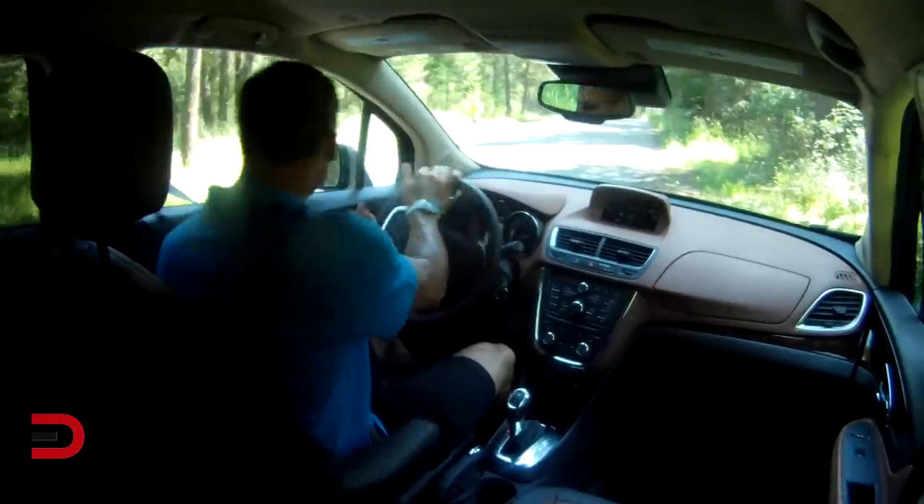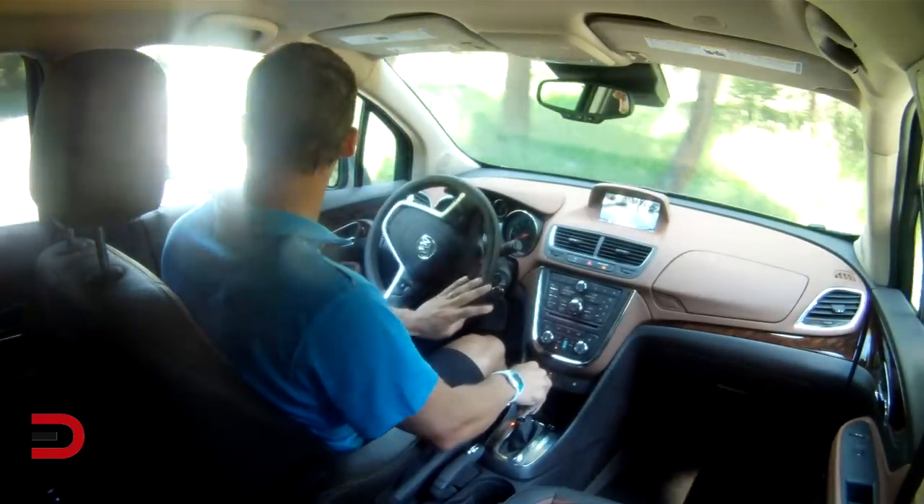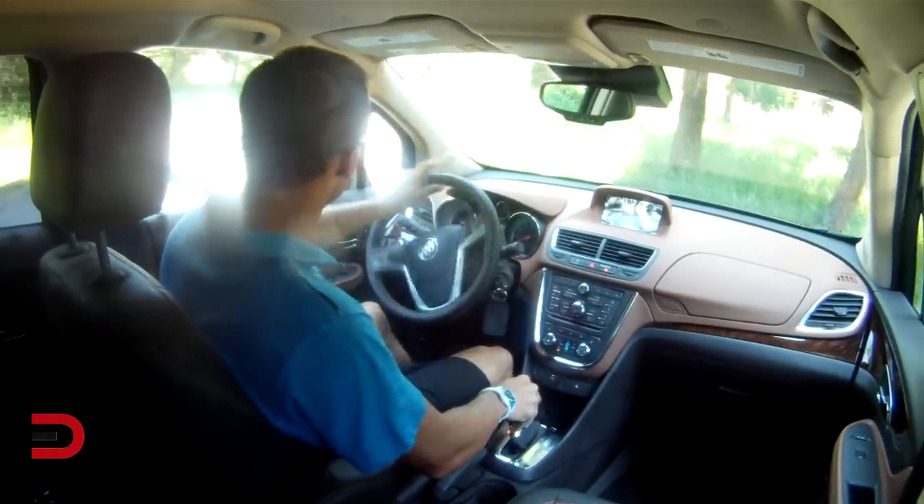The Encore provides a very smooth driving experience with a nice feel for the road. It has a robust acceleration system, and engine noise at both highway and cruising speeds is minimal, thanks to Buick's exclusive quiet tuning process. The turning radius is extremely good — better than a Mini Countryman — so you should have no problem getting in and out of small parking spots and navigating side streets.